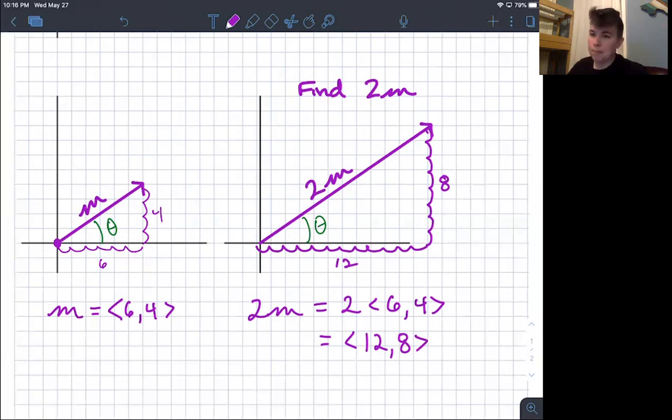That's all you have to do, right? Super easy. So that is multiplying a vector by, in this case, this 2 right here, which is called a scalar. You don't necessarily need to know that, but just in case you hear that thrown around somewhere, that's what that number is called. So multiplying a vector times a scalar, multiplying the vector times a number, you just multiply the horizontal and the vertical components and you will have your new vector, okay?